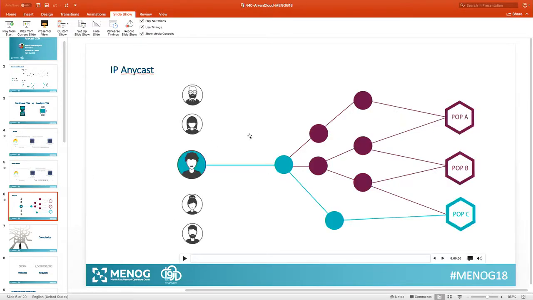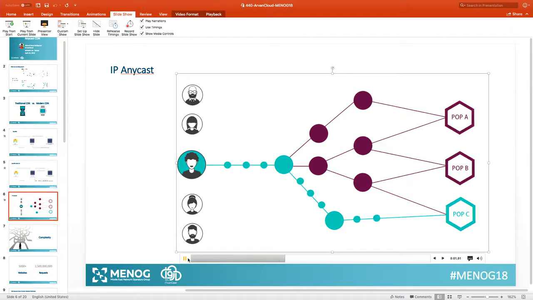The next and the best method is IP Anycast. And one thing: most of the CDN providers in the world are still using the second method, which was the Geo DNS with the EDNS client subnet. This method is based on IP Anycast, and this is the modern way. In this method, the user will be connected to the closest PoP site via the BGP protocol. This method makes sure that the best path with the lowest network cost is always selected.